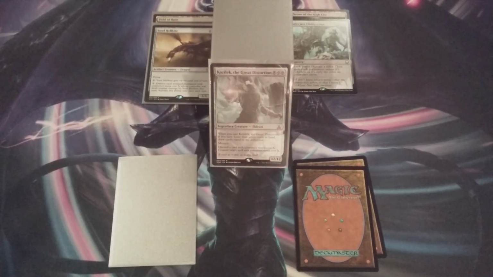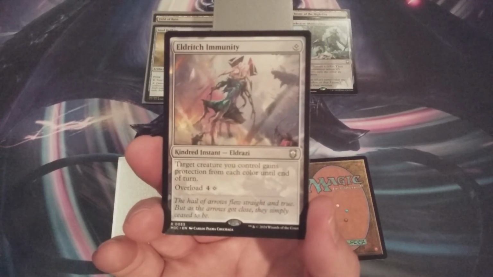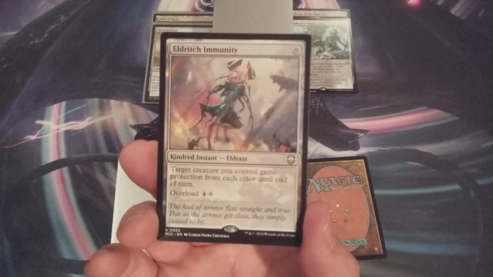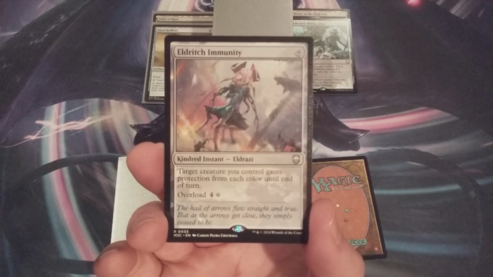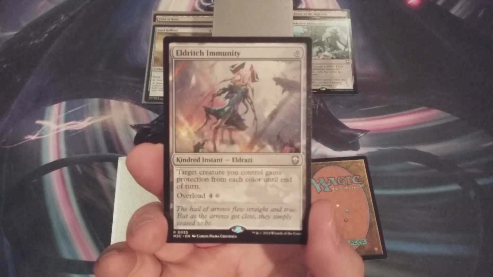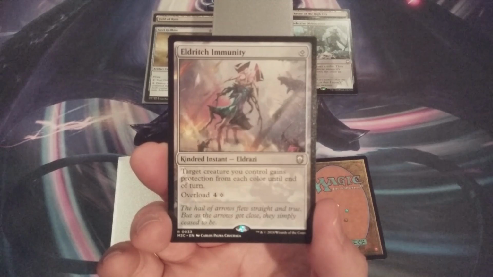All right, we're halfway through. Card number 3 going in. It is Eldritch Immunity. For 1 colorless mana, target creature we control gains protection from each color until end of turn. Oh, but we're not done yet. That lovely 1 word under there of Overload, 4 generic mana and 1 colorless mana, that means that we swap out target with each creature. I'm sorry, you swap out the word target and put in the word each.